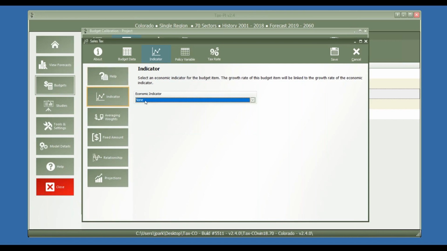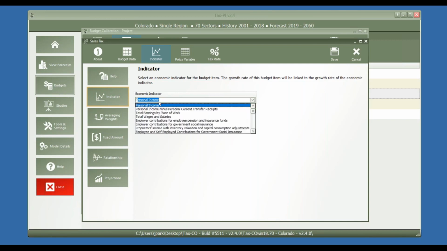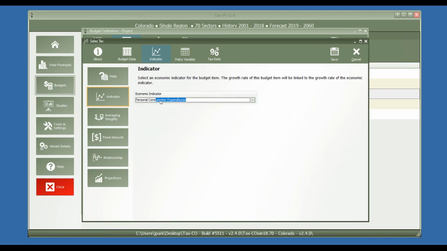Okay, I'm going to choose personal consumption expenditures. So basically for the indicator, we are choosing something that drives your budget item.